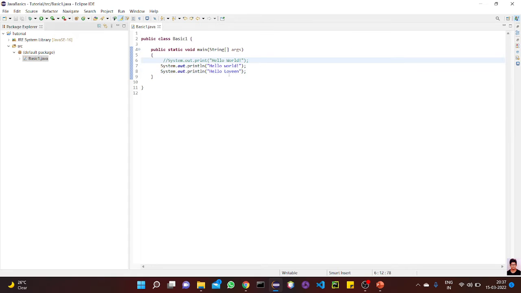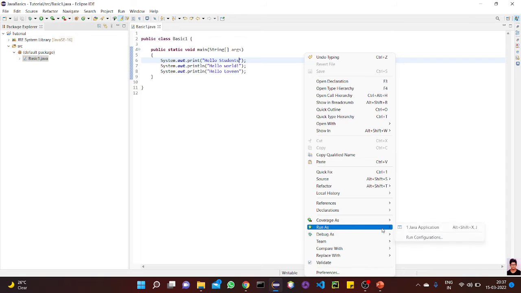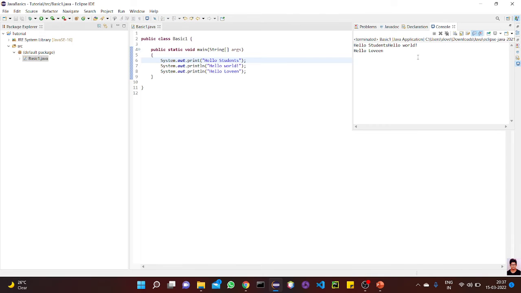Now if I uncomment this part, and here I write hello students, and now if I run this program, you can see this is not in the next line. It prints hello students, and in the same line it prints hello world.